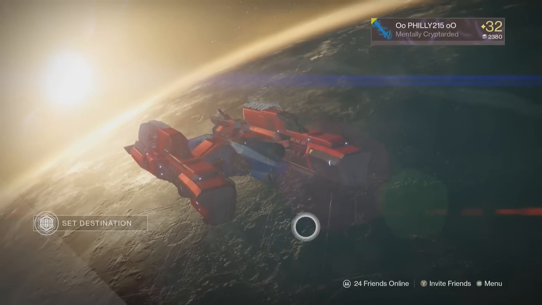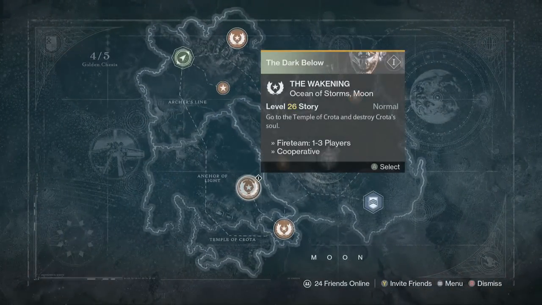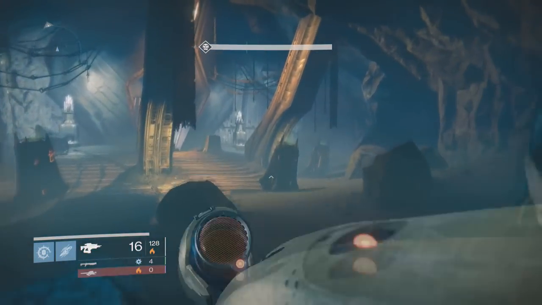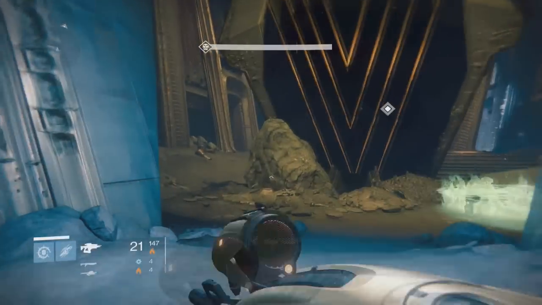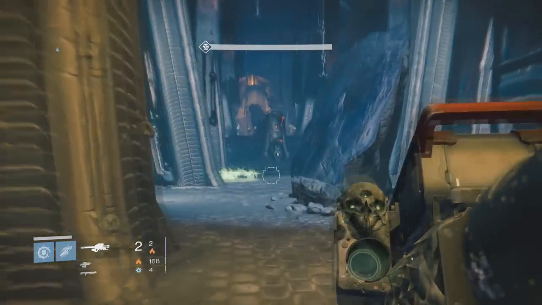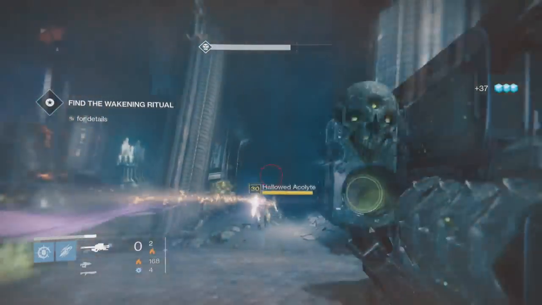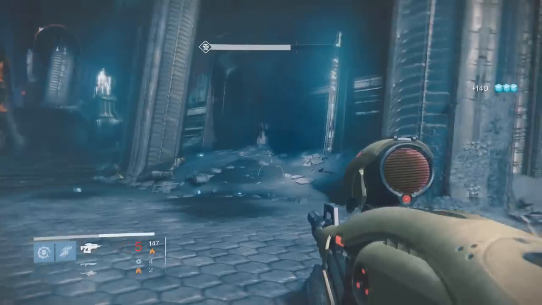Okay guys, so everybody that owns the Dark Below DLC, you want to go ahead and select Moon and then the Awakening. Now you want to complete this mission all the way up until this point right here. Once you're at this point, clear out all the enemies, activate a Black Wax Idol, and go into this next area and kill all the Hallowed Knights, all the Hallowed Acolytes, and just kill all the enemies right here in this area. Now once you go ahead and do that, you will actually make 230 Glimmer per run.